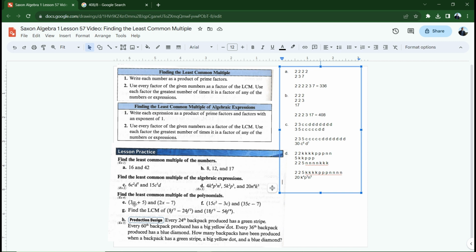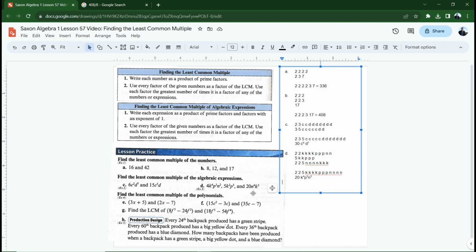3x plus 5 can be a factor if I'm multiplying 3x plus 5 times something. I can't really factor anything out of 3x plus 5. 3x is just 3 and x. 5 is just 5. They are prime already. 3 and 5 are prime numbers, and they don't have any prime numbers in common with each other. So 3x plus 5 and then 2x plus 7, I can't factor anything out of this.